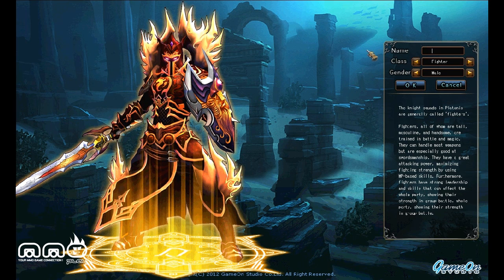Now here we are. You can choose between your class and gender. There's not too much in the way of character detail and customization. All there really is, is picking your class and your gender. That's pretty much it, so the character creation is not too in-depth at all. But here we have the first class, which is the fighter. Over here, it gives you a little bit of lore on each class. So if you like background story to the game and the classes you're playing, I'd recommend taking the time to read each one.